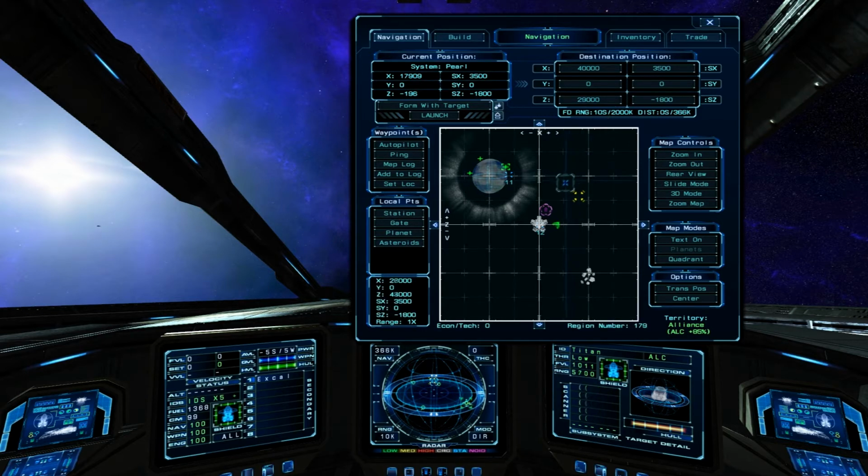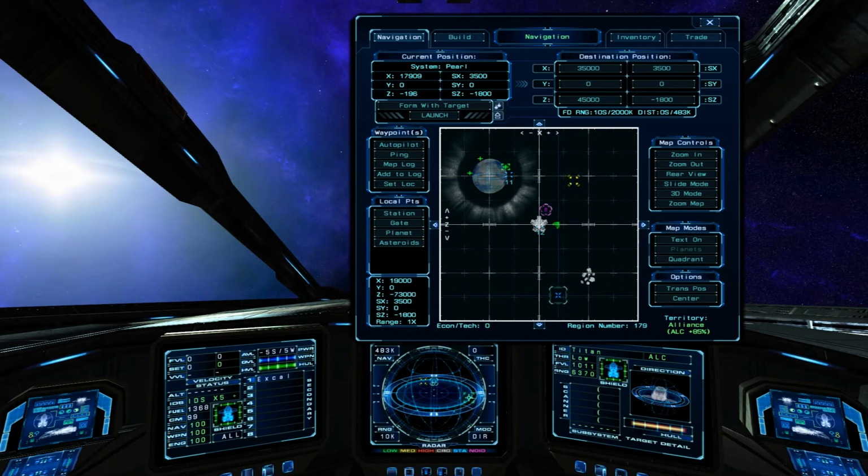As mentioned earlier, the default orientation of the nav map is an overhead view, referred to as the top view. This lets you see the objects in the area from above their positions, looking down with the x-coordinate range running left to right and the z-coordinate range running up and down.